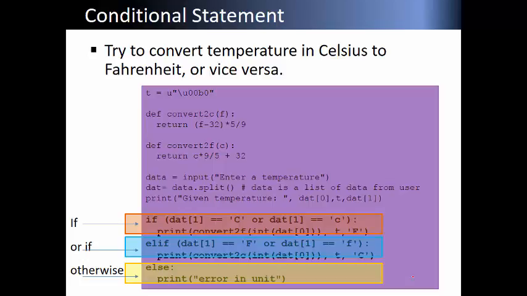And this is conditional statements. As we looked at, there is the if statement, or if, else if, or otherwise. If this is true, then we work on this; if another is true, then we work on another. Finally, if none of the above, then we print an error in units. That's what we want to do here.